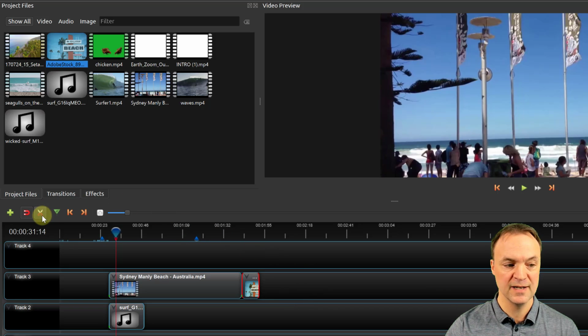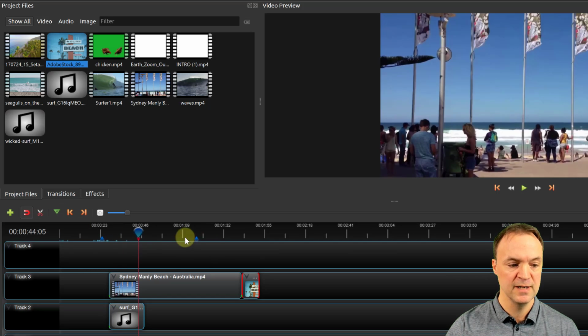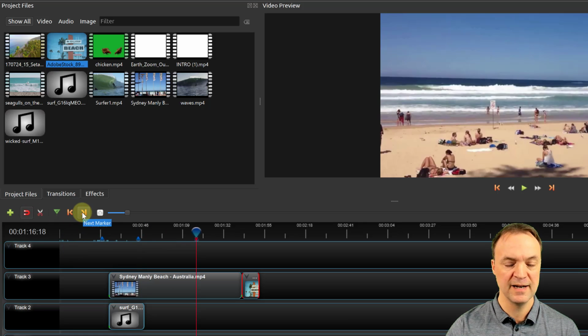This is a razor tool right here, the scissors. It's something I can just cut my video clips up with, or audio. I'll show you that a little bit later. This is to add markers. So if I wanted a marker, I could click the blue and then I can jump. I already had a couple of markers in and I can jump to the next markers too.